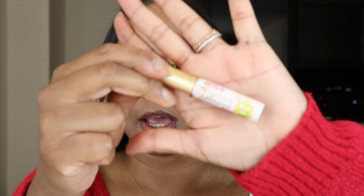My favorite glue for strip lashes has been the Kiss Strip Lash Adhesive, the one with aloe, and it just looks like this. It really holds your lashes in place all day, all night.